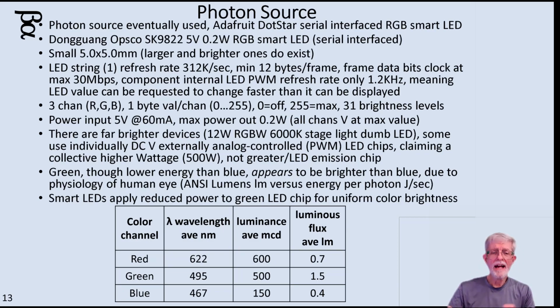I can change the value. I don't need to do that because I couldn't detect that with my microphone, because the microphone is 44 kilohertz, and I could change it at 300,000 times a second and wouldn't even see it change. But I needed it to be faster than the internal behavior of this device: the LED does not stay on continuously. So if I set it to a certain level of red, the red LED does not stay on continuously. It actually charges up and discharges a little circuit inside the chip that's producing the light at 1.2 thousand times per second. So it's kind of a charged pulse.